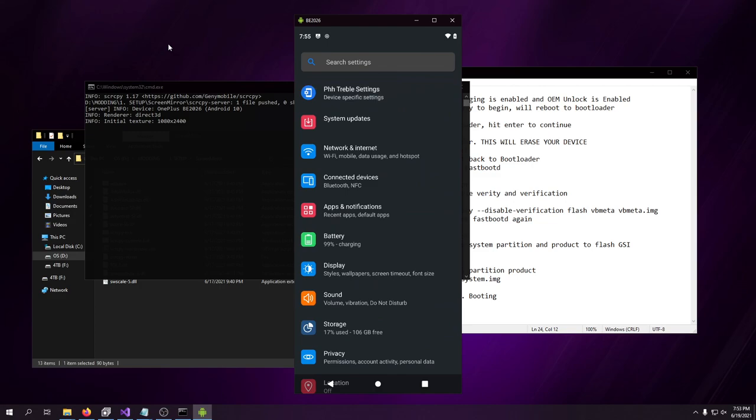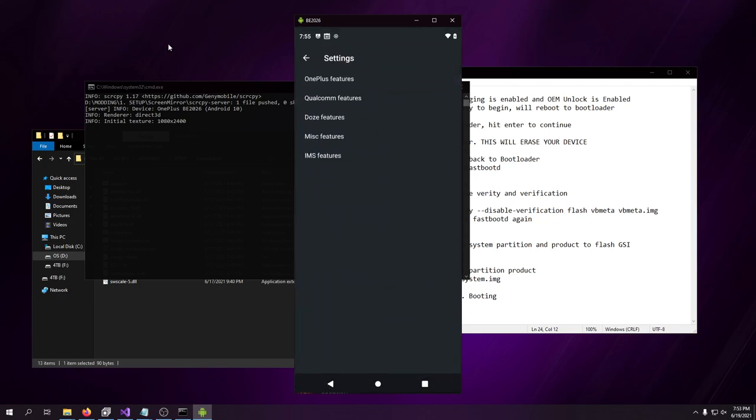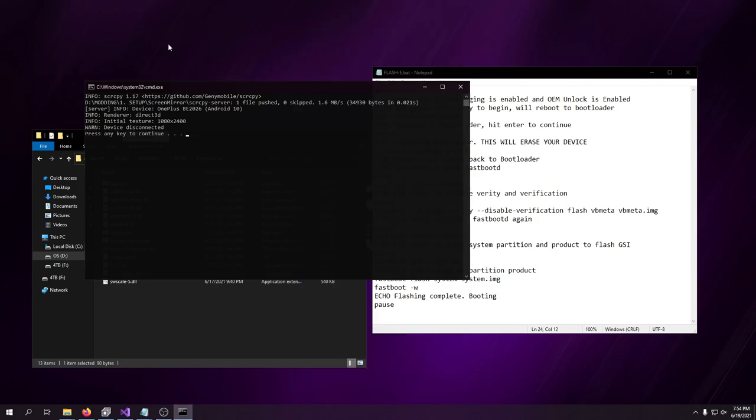So let's go over /e/OS. /e/OS is fantastic. There are phone tweak settings here, so you can actually go in and modify specific things. Like there are the OnePlus features here, the high brightness mode I don't need. Enable USB OTG and DT2W. I don't know what that is, so I'll have to Google that. There are Qualcomm features like an alternative camera you can use. Doze features. I like to disable Doze. Doze. You can tell I've been talking about the coin too often. There's a lot of things you can do in here.